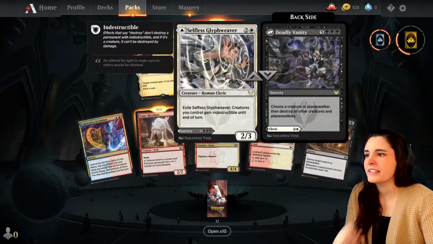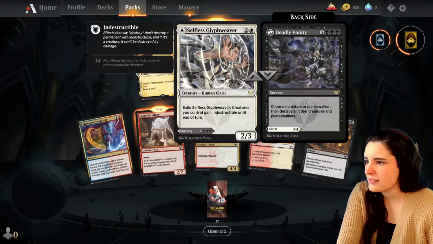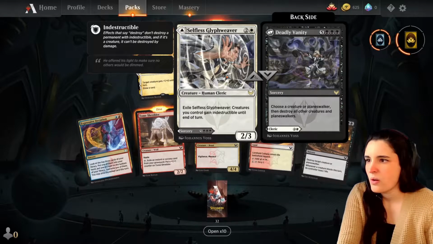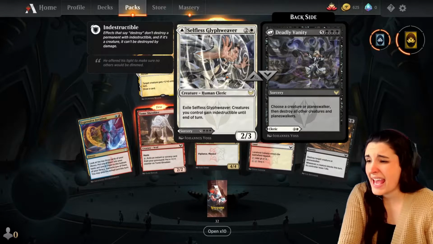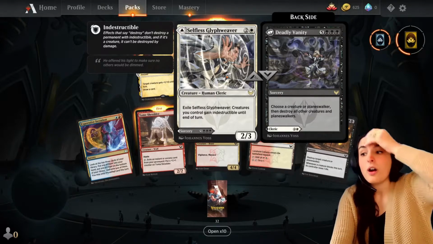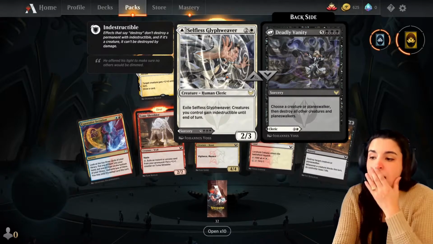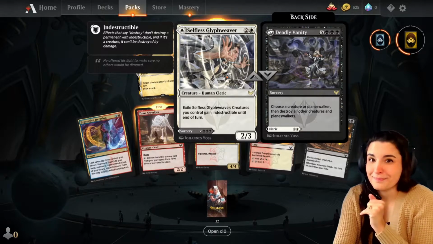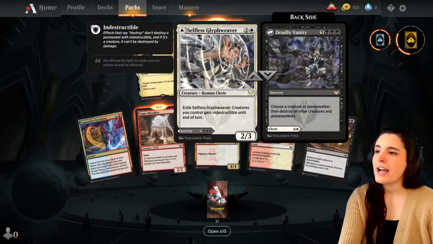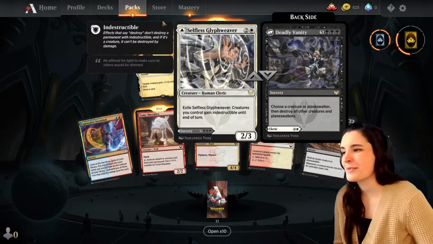Selfless Glyph Weaver. Ooh, or Deadly Vanity. Pay 3, exile it. Creatures you control gain indestructible until end of turn. Great. Or I can use it as a sorcery. Pay 8. Choose a creature or planeswalker, then destroy all other creatures and planeswalkers. I would not mind having this. I did say in a previous video I was gonna make a white and black deck. This would be perfect for it.